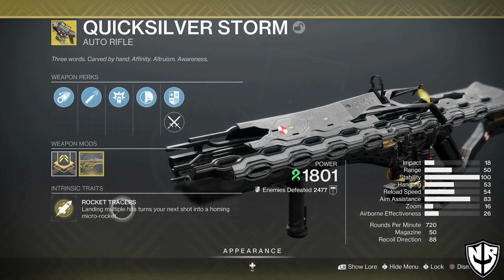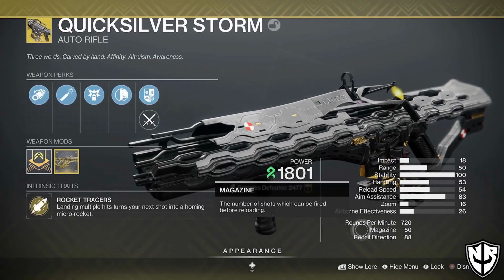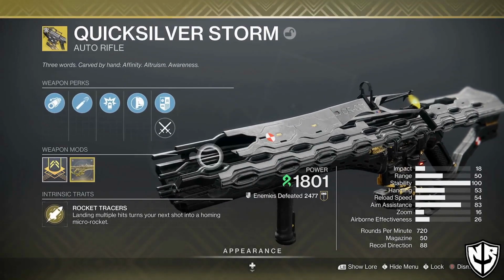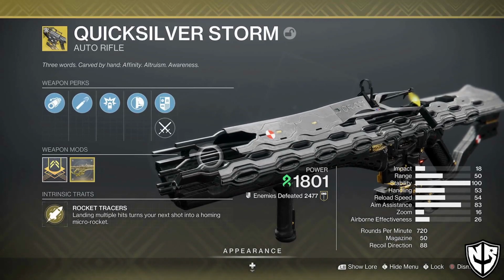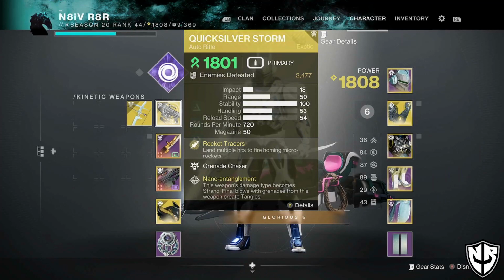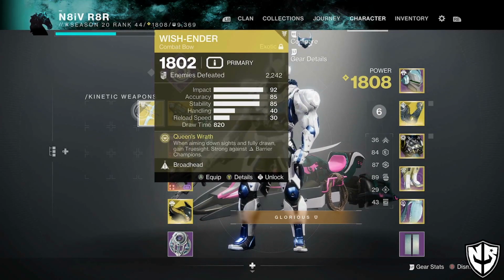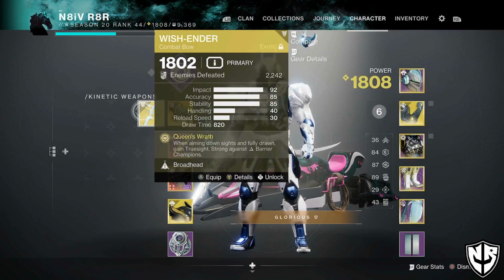We have Accurized Rounds, so that 50 round mag that you see down here is probably more around 75 to 80, don't quote me on that. But yeah, lots of sustained damage and burst damage with this one, a kinetic weapon. And then I also do enjoy having my Wishender right there in my inventory, do a quick hot swap and take care of those annoying pesky barrier champs.